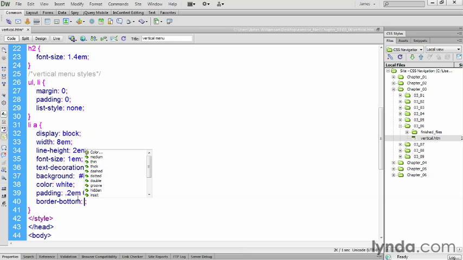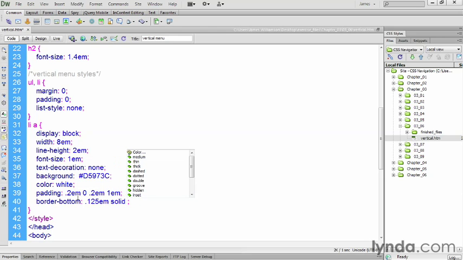So here, we're going to do a very thin line. We're going to do 0.125 em. So don't worry too much about the math. The browser will do it for you. Just remember that 1 em is typically worth about 16 pixels based upon the default size of most browsers. So that's what I used to arrive at that particular value. And then I'm going to do solid, and then we'll do a color of white. So we'll go ahead and save that.